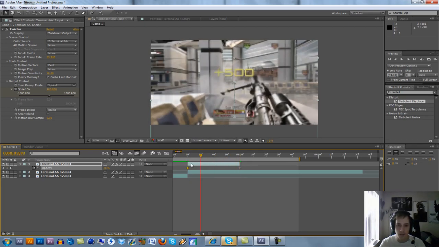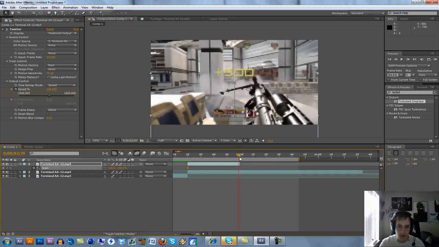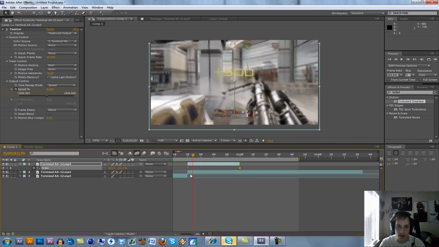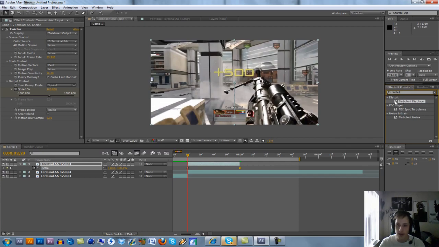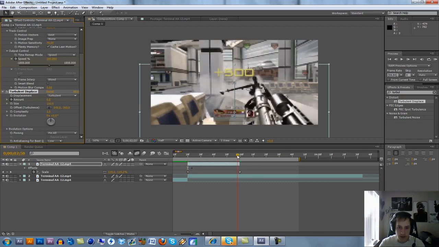One thing that I would do is keyframe the scale. Probably keyframe it from 100 up to maybe 115. Try that. Now it kind of gets bigger, like it's coming towards you a little bit, and it falls off the screen. That's another thing that makes it look good. And the last thing, what I did when I did this effect was add turbulent displace to it. And what that does is it kind of warps the whole frame. So I would keyframe the amount from 0 at the start to probably about 50.